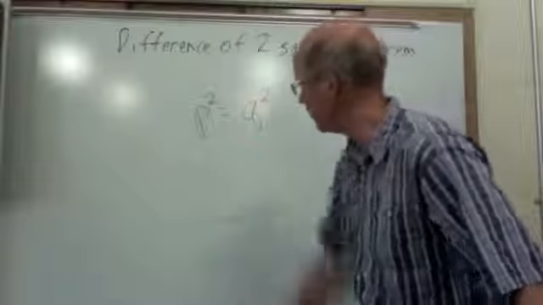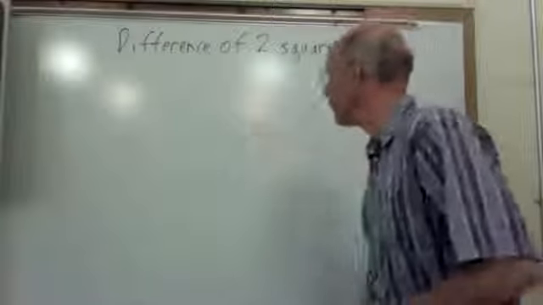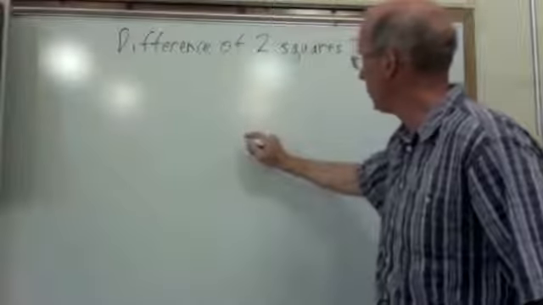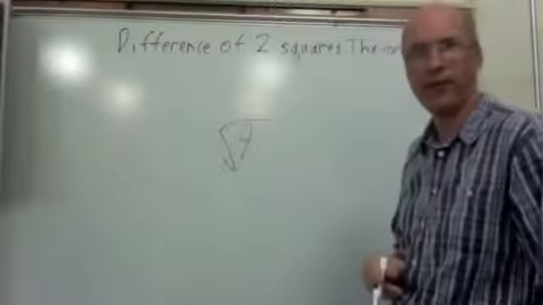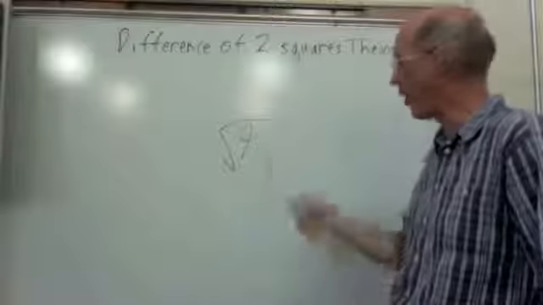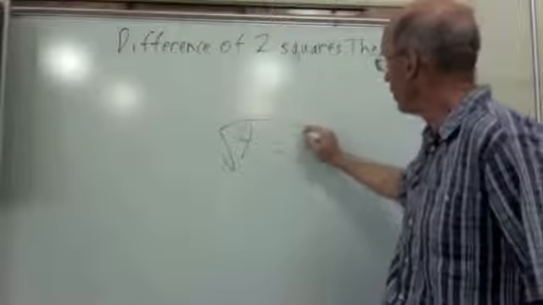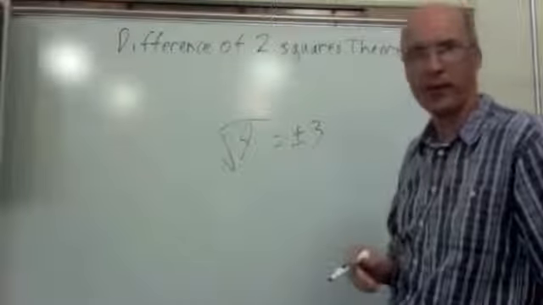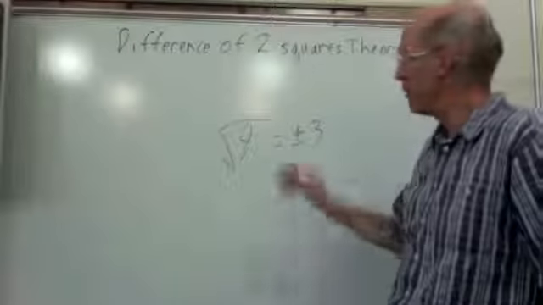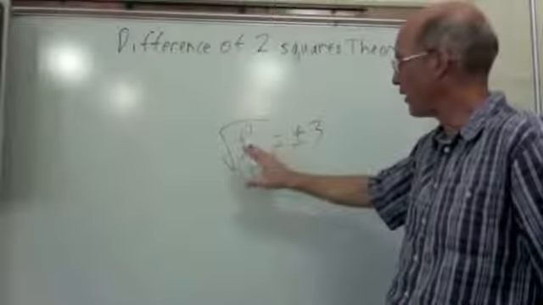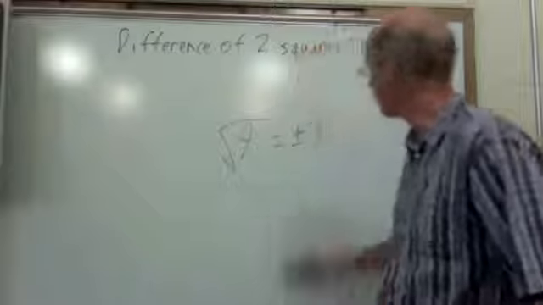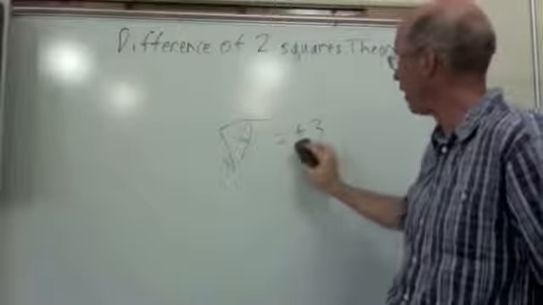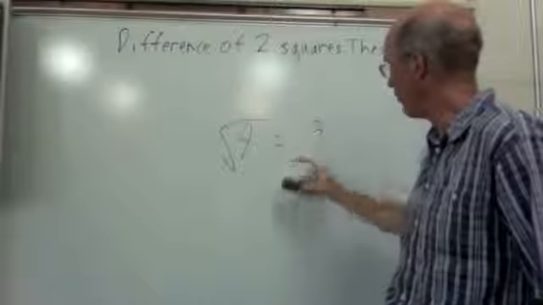One thing that you don't do is, every time you see the square root sign, like for instance the square root of 9, you don't just automatically say, oh, square root of 9, that equals positive and negative 3. No, you don't do that. Because you're not really solving an equation here. When they say the square root of 9 in algebra, almost always they're asking for just the positive answer, 3.